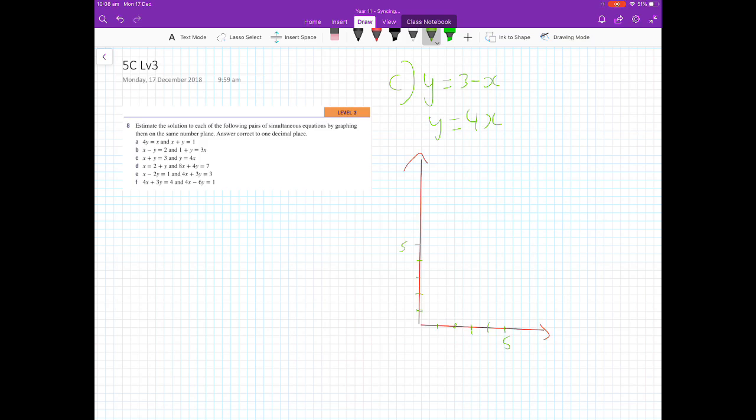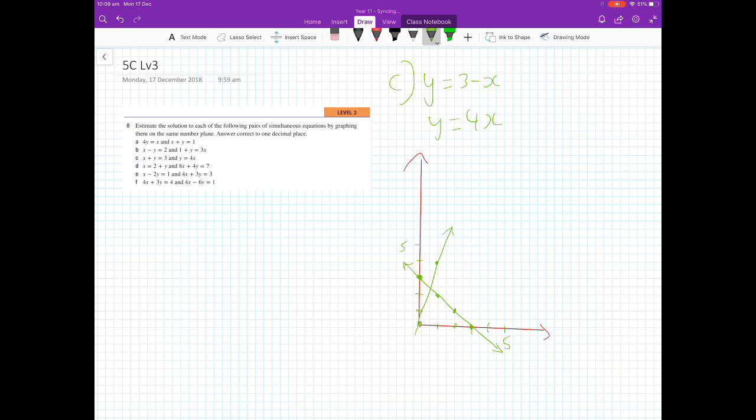Okay, when x is 1, y is 5. When x is 0, y is... Oh, when x is 1, y is 5. That's crazy talk. When x is 1, y is 4. And when x is 0, y is 0. But our other one, we've got 3 minus 0 is 3. 3 minus 1 is 2. All the way down, so that's our first, with that lovely negative gradient. And now we'll do the other one, which I just started with because it's pretty easy actually.